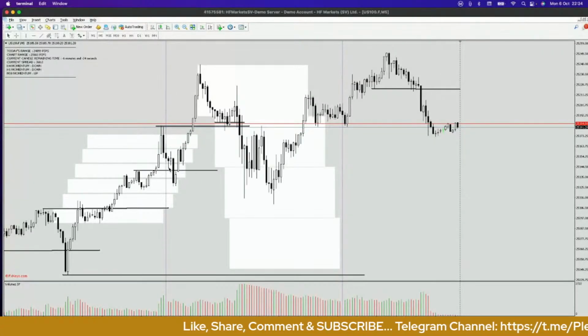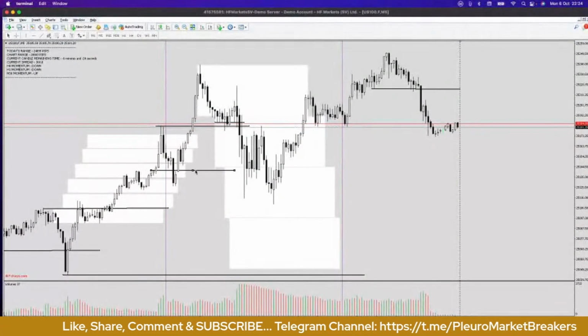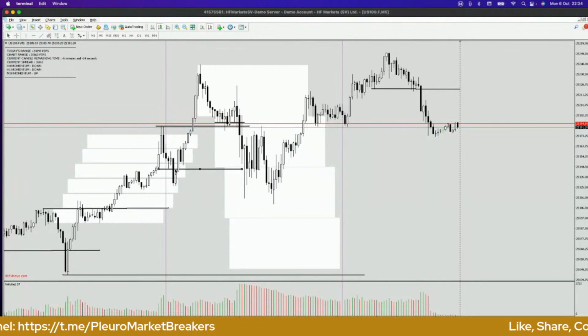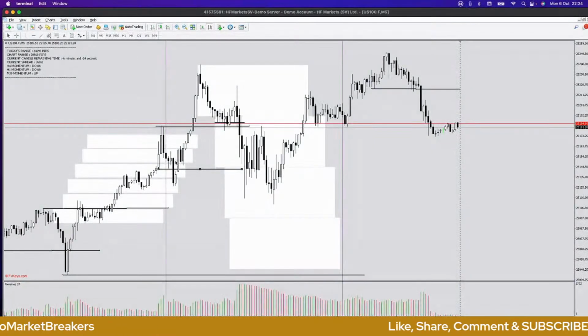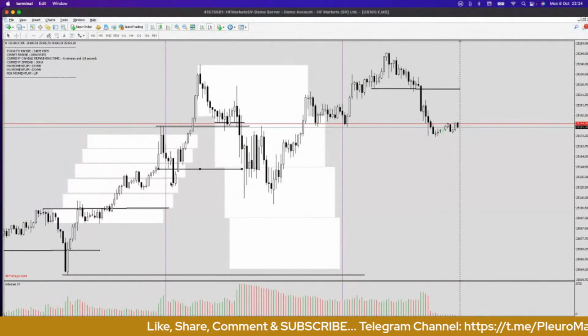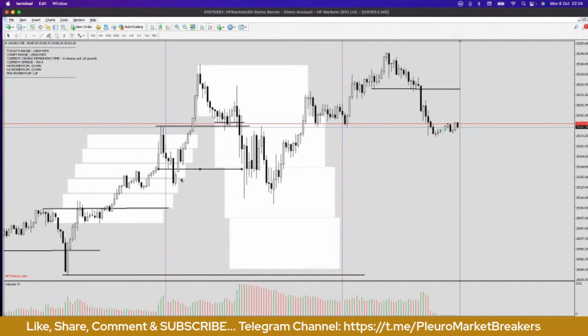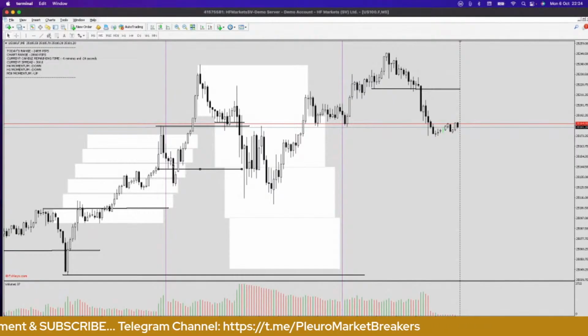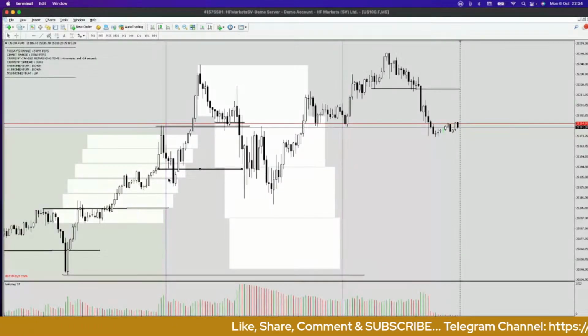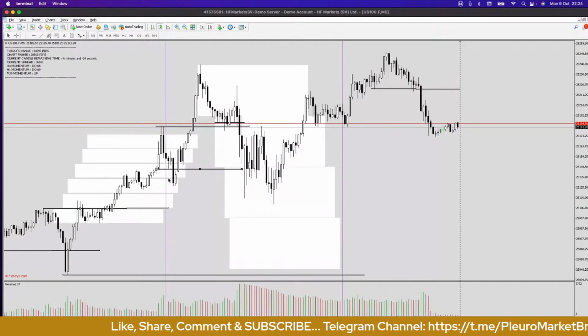So this is where it would have shifted structure after taking out that high there. After this, it comes back up, right? And you see this. You can actually make the argument that this is an entry south. This is a trade that, strictly, a bot would have taken and lost. But should a human being have taken this trade? No.